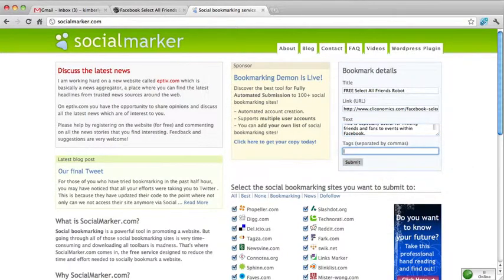Now we need to come up with some good tags for this bookmark. Tags are ways to categorize or classify an article. So think of this as categories or keywords. We want some general keywords and some specific keywords.